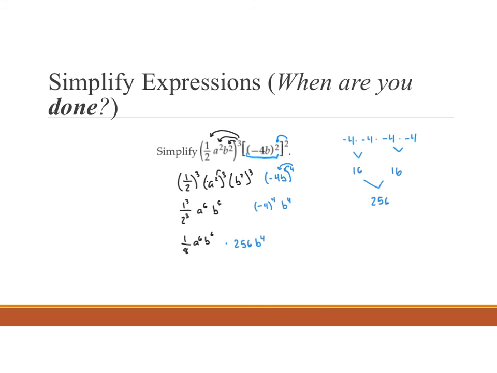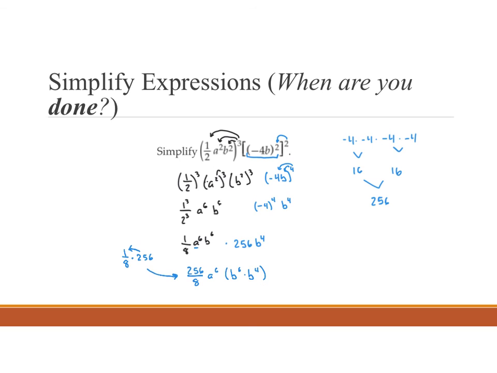Okay, now we combine like terms like we always do. So I have two numbers, so now I have 256 divided by 8, because that's 1/8 times 256. Whenever you're multiplying a whole number by a fraction, the whole number goes on top. So 1 times 256, that's how we get this fraction. There's only an a in the first term, so a to the 6 just comes down. I have b to the 6th times b to the 4th, like that.